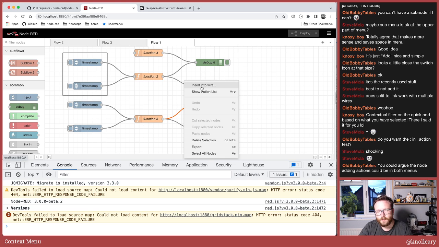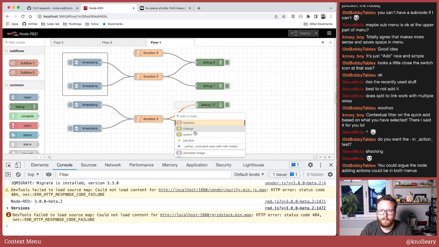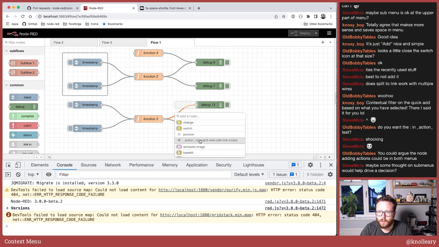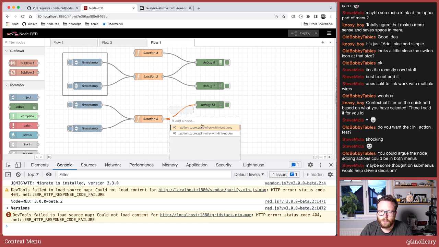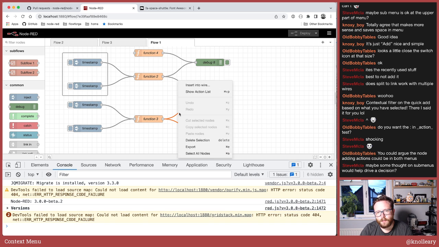So insert into wire, we have all these options. If you have 2 wires selected, insert into wire, you've now got, there's just a lot of mixed messaging going on.